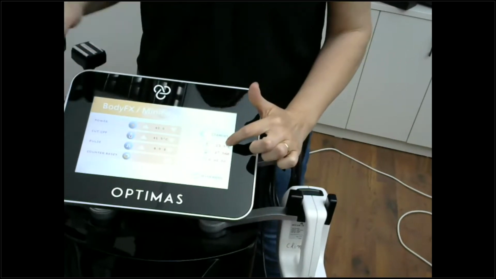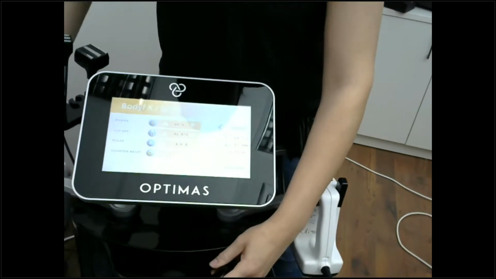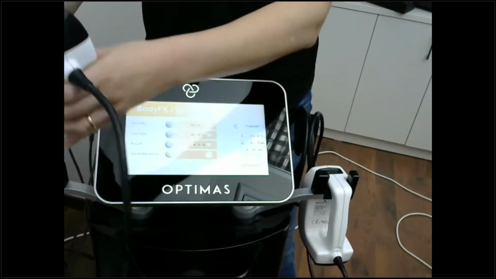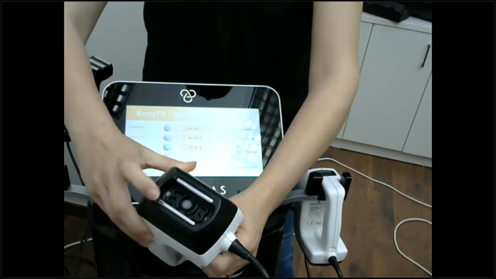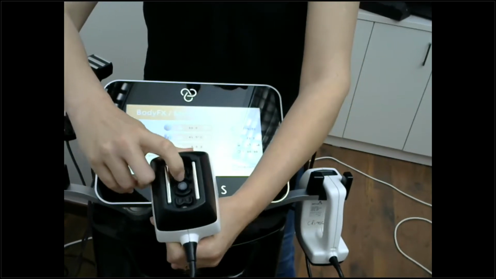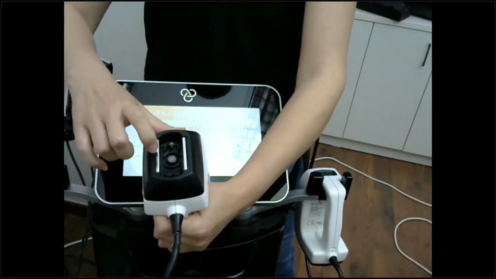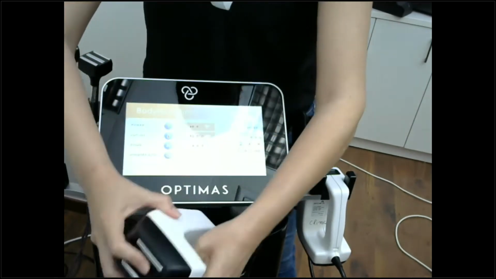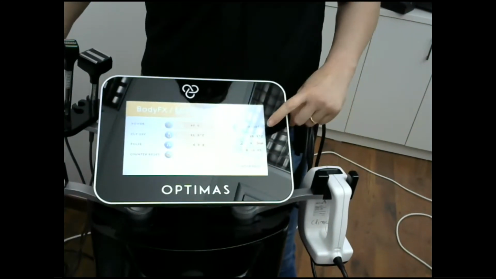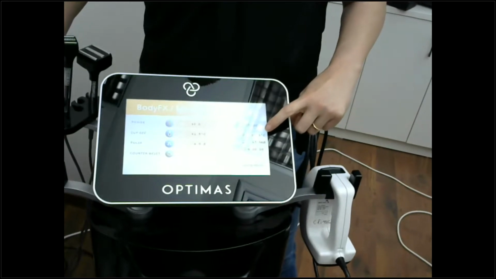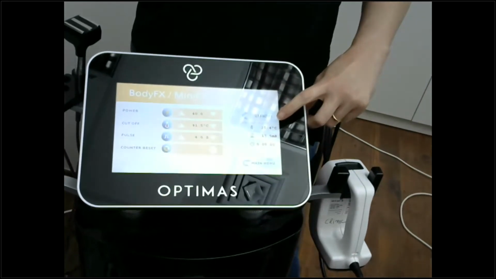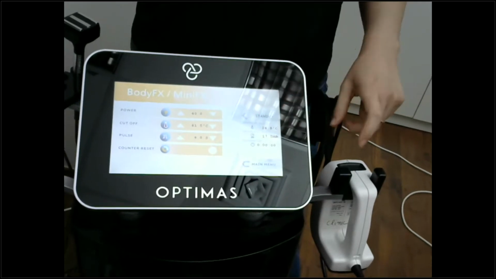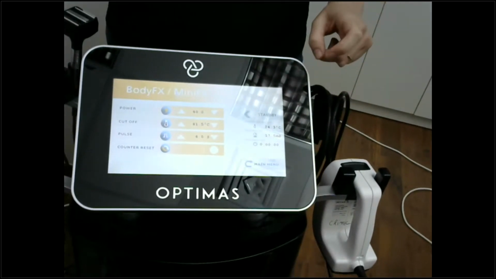Again, I have the online temperature measurement. The temperature sensor in this case is embedded here in the applicator and not in the electrodes. Once I apply my finger onto that sensor, it reads it and changes it automatically. Okay, and this also gives me an indication that the sensor is working and it's safe for me.